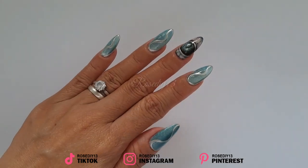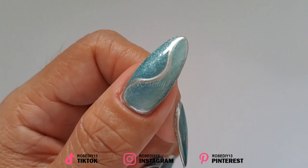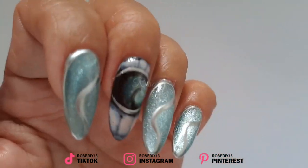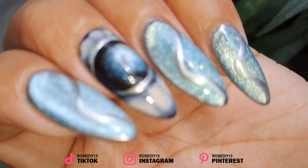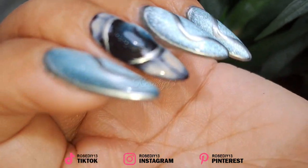And that's it, everyone. I love the Sea Blue Cat Magnetic Gel effect, and the application is very easy and smooth. It is quick drying using any UV light. It is long lasting up to 45 days. No irritating smell, no shrink gel. It is bright and shiny. There are 14 different shades in Sea Blue Cat Magnetic Gel.